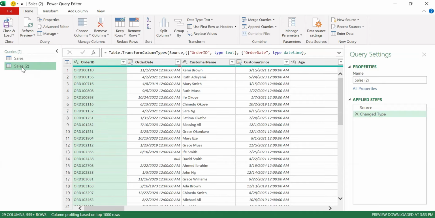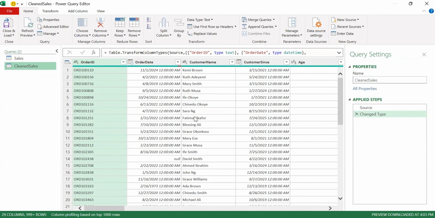So now what we can do is to make sure that we change this. You can just double click on it to change or rename it. We can call it clean sales. Okay, clean underscore sales. So while naming, make sure that you don't have space or any special character apart from underscore, or you just put the words together, clean sales. That will be fine. So we have clean sales.